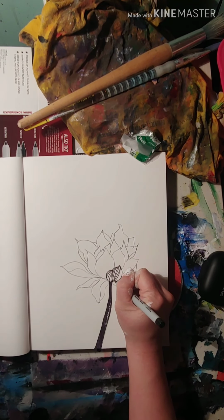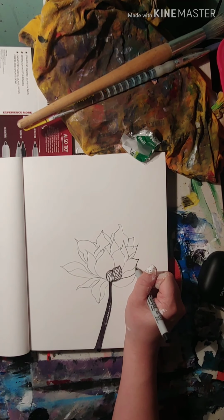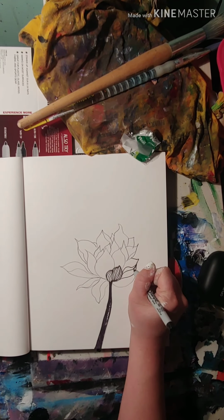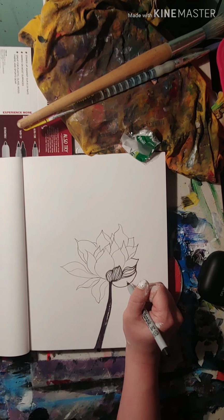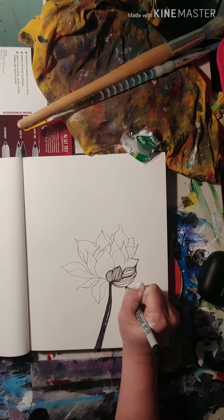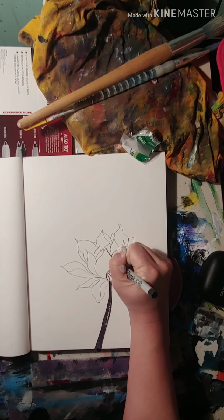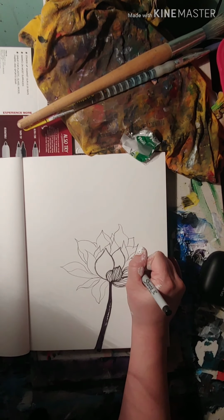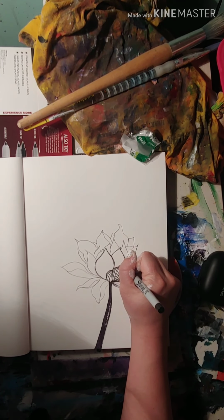On these petals here, I'm still going to follow her type of drawing and add lines into the petals. So that way it gives it variation in its look, so it looks a lot cooler. We're only going to put the lines on a few of the petals, and then on some of the ones that do have lines, we're actually going to black in the middle with the marker.